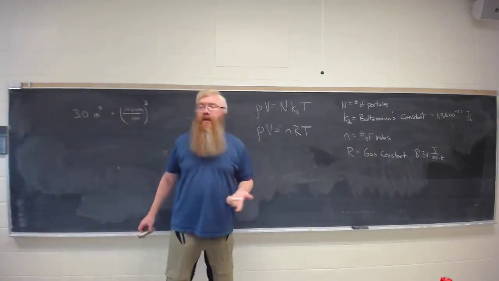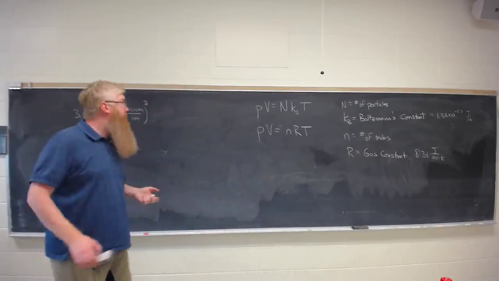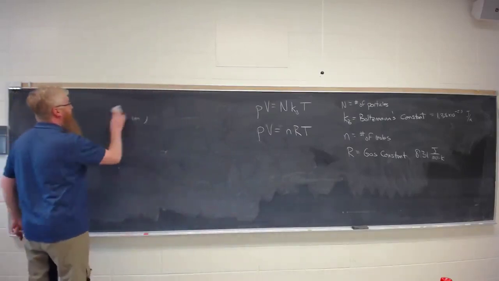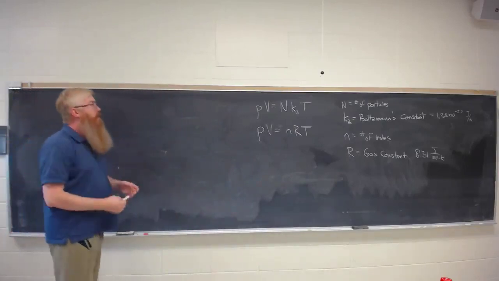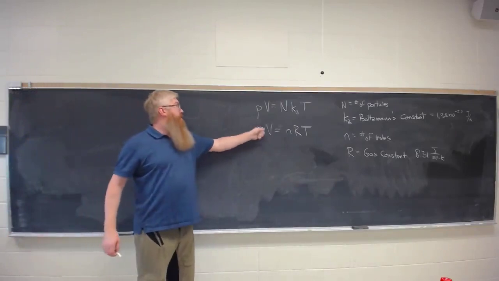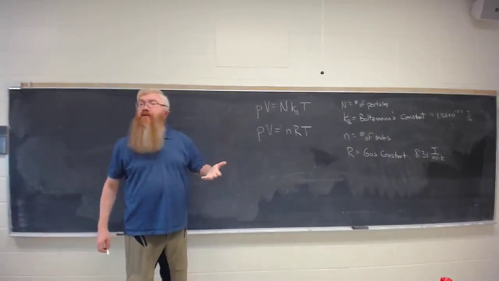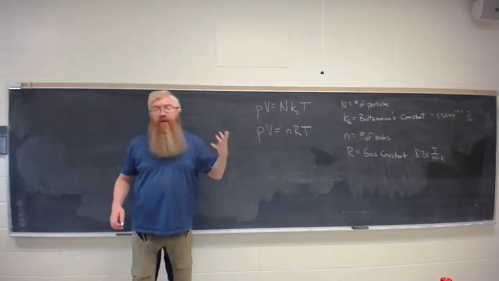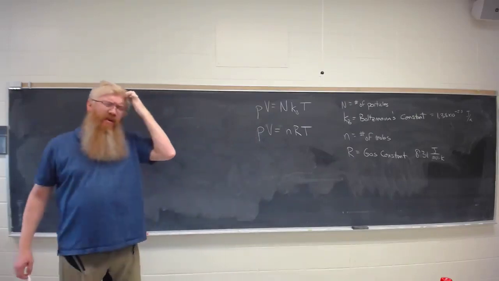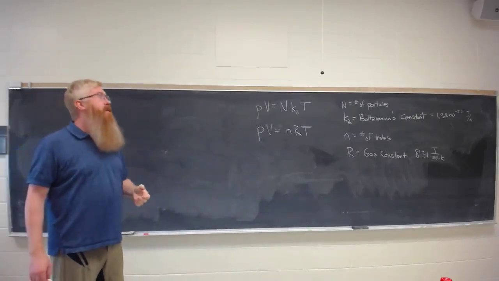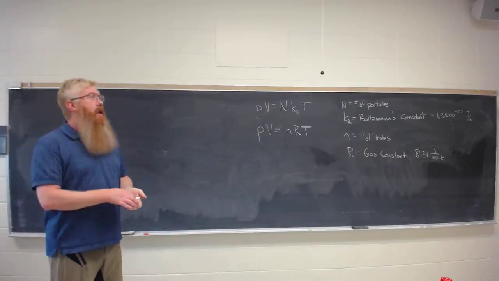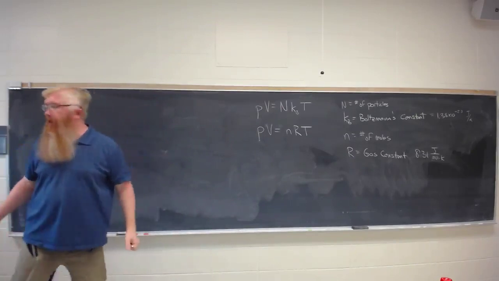Pressure, typically, there was that one problem. There's gauge pressure and regular pressure. We'll talk about that in a bit. But pressure is usually measured in atmospheres, typically, and you have to learn how to convert that into pascals. It's 1.013 times 10 to the 5th pascals per atmosphere, approximately.